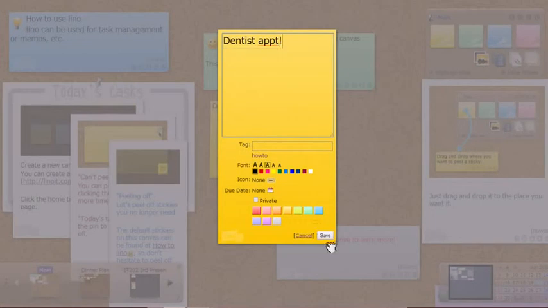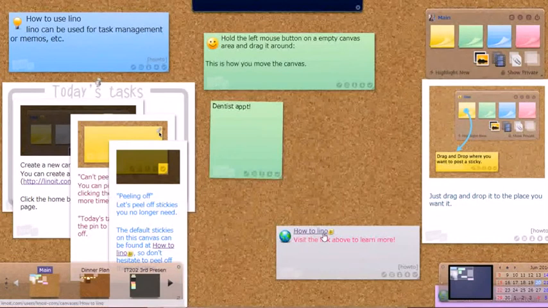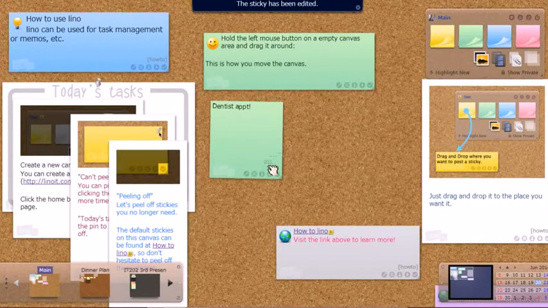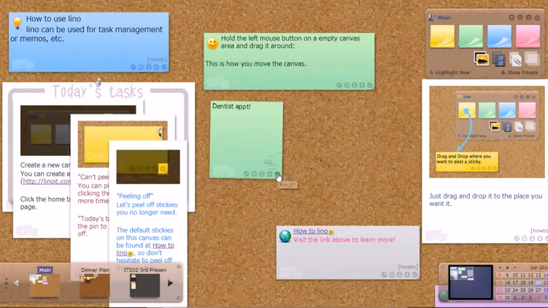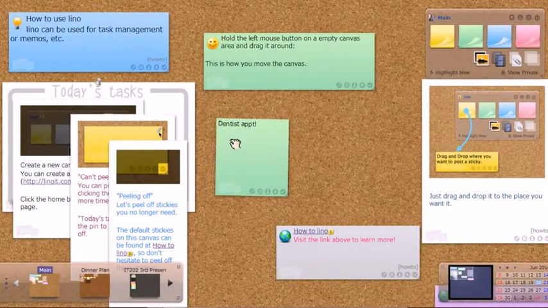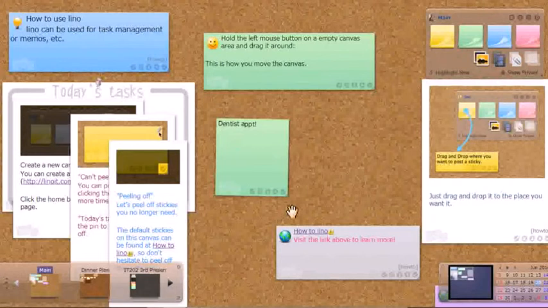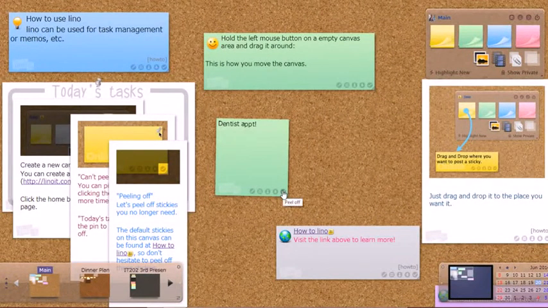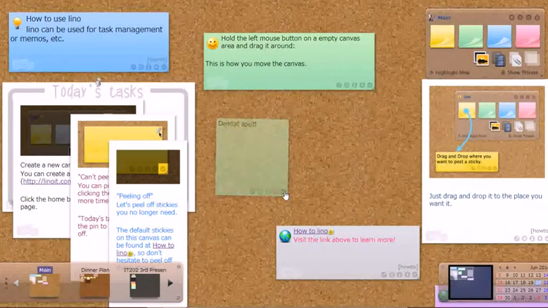Hit save. And there it is. And once it's used, once you've had your dentist appointment, for example, you can peel it off just by clicking on the check mark right there, and it's gone.